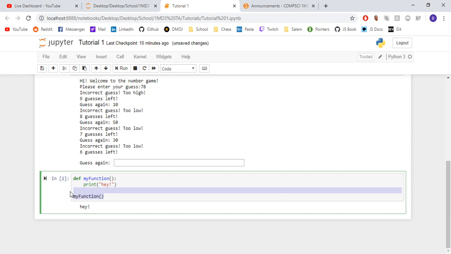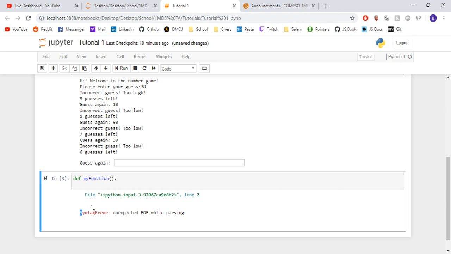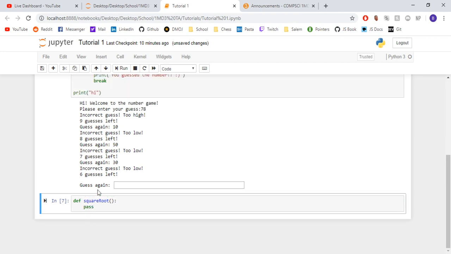The reason you'd use pass is because in Python, let's say you knew you wanted to make a function, but you still didn't want to fill it in yet. Then you just leave it empty, right? Nope, because you're going to get an error, right? If I know I want to make a function called square root that just returns the square root of a number, but I don't want to fill it in yet. I just want to wait for a while. Like I know I need this function, but I don't want to write it yet. You can't run Python with a function definition and nothing in there. So we would put pass in there, and now it runs fine, right?